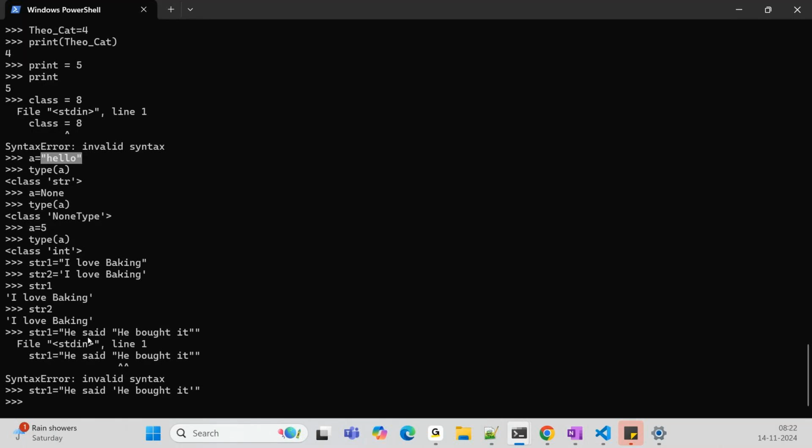So in this case, what happened? It found opening double quotes. It went till it found the ending. It wanted to process everything in between and then put it here. But followed by that, it found something else. It was expecting an end of line, but it is finding something else, so it's giving us an error. But here again, it's opening here and it goes until it finds double quotes. It doesn't bother about a single quote.